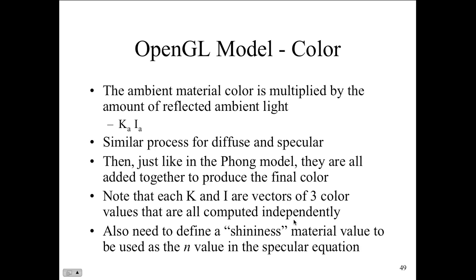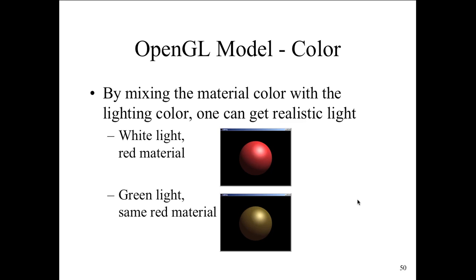And as I was mentioning before, you're not going to memorize the RGB scale. You're going to go online and look it up. And say, what color is this? Well, there's an RGB number associated with it. So you're also going to define the shininess as well, so the material values that are used. In fact, you get this with VRML with higher level controls. So you say, I want it to be shiny, I want it to be flat. And you can actually create these sort of phenomena by setting properties in the object shapes. So by mixing the material colors with the lighting color, one can get a realistic light.